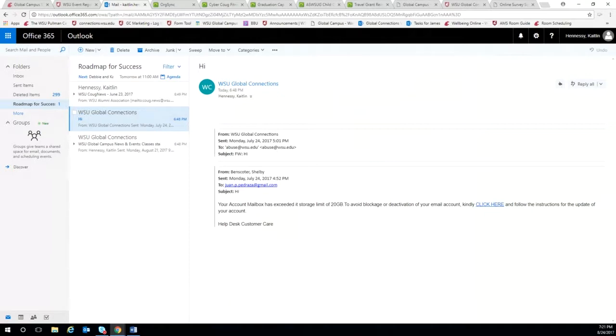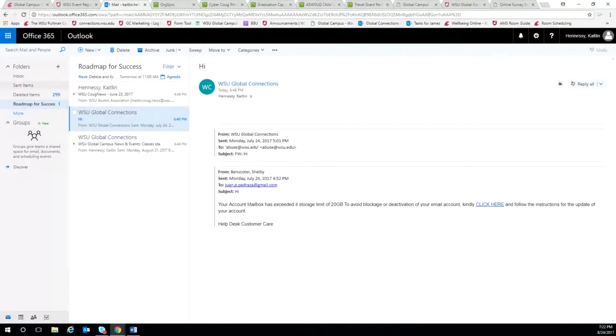This is just an example of one where it says your storage limit is coming up and something terrible is going to happen unless you click here now. You just forward that on to abuse@wsu.edu, and that's helpful for two reasons. One, it lets our IT people know that a new spam is coming up, and also if anyone's account has been compromised, it helps them get help earlier.